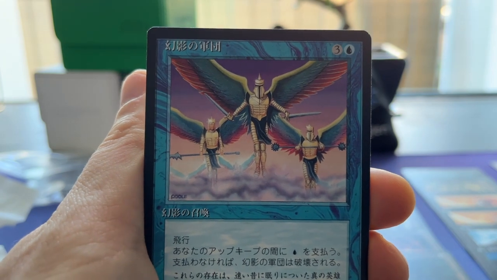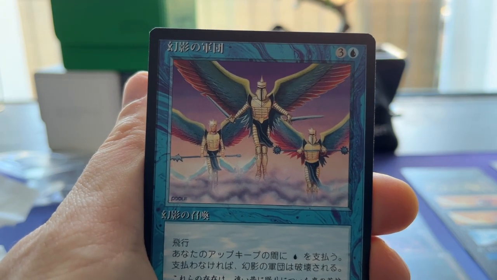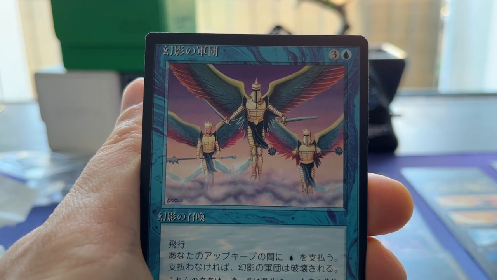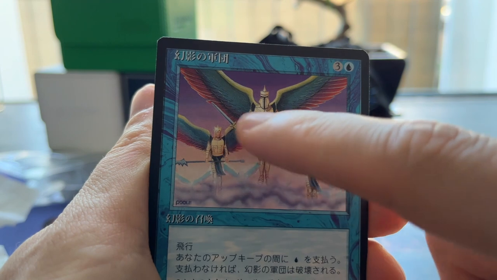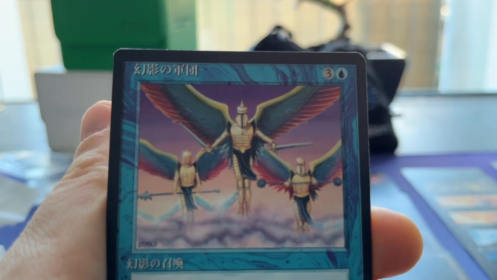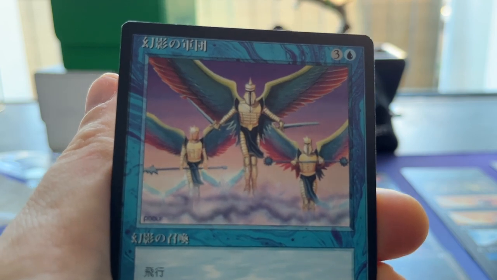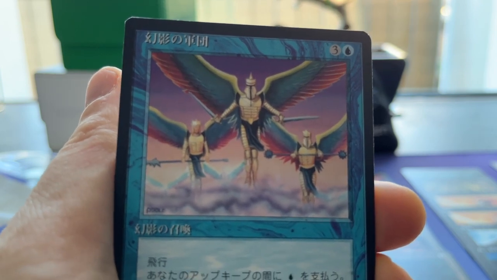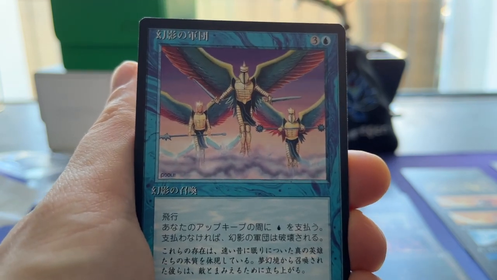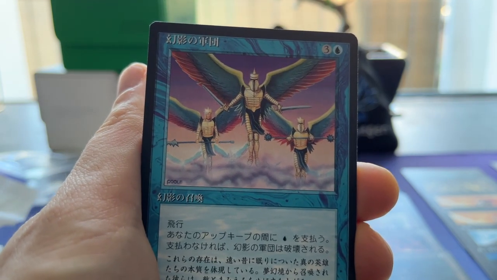I always wondered why there are only 3, because it's a 4/1 creature, so maybe it should have 4 people on the art. I do understand that it looks nicer as an artist to go for 3, right? But a very cool card. This is a 4/1 flyer for 4, so that sounds pretty good, right? But the problem is you've got to pay 1 blue during your upkeep, you know?